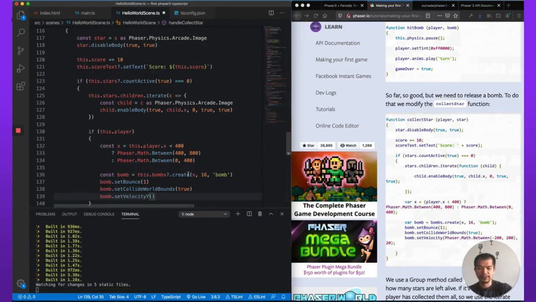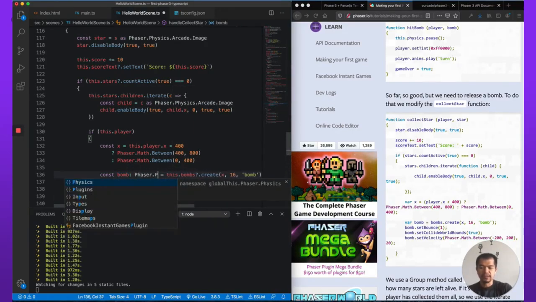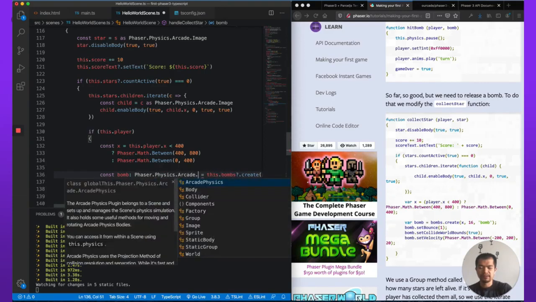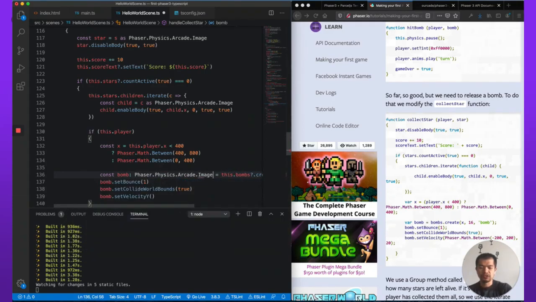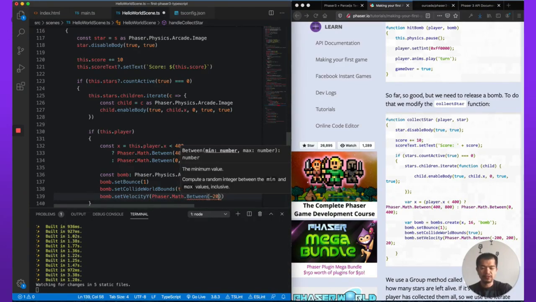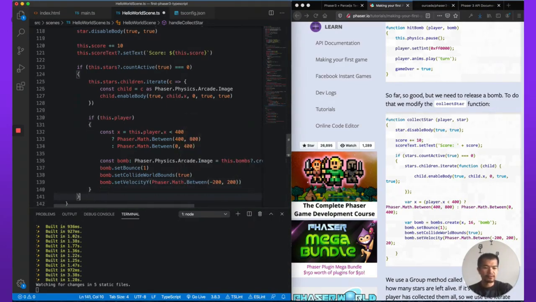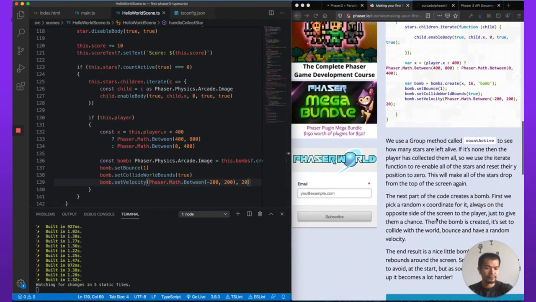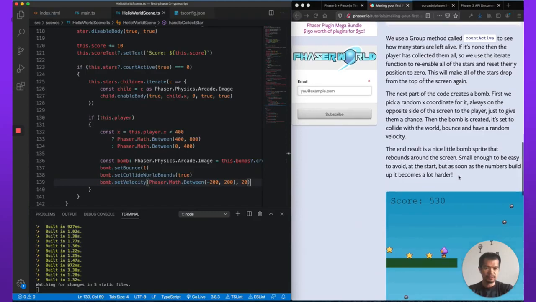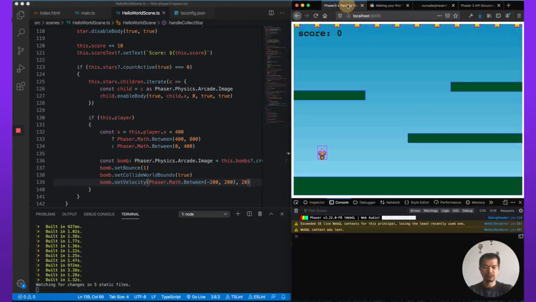Now I'm not getting help because this is not actually going to give me any, but we do know that bomb is a Phaser.Physics.Arcade.Image. Phaser.Math.Between minus 200 and 200, and that's velocity, so that's x, y. Okay, fixed y velocity. Okay, so that explains a bit of what we're doing.